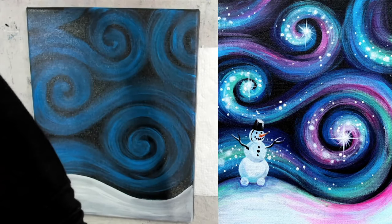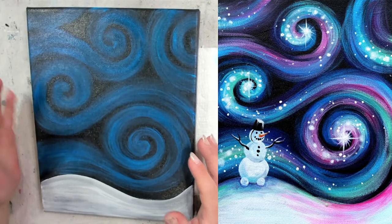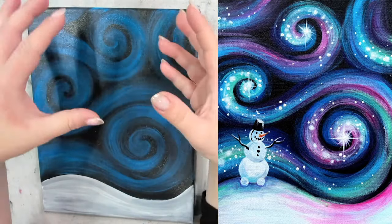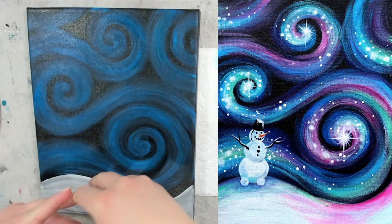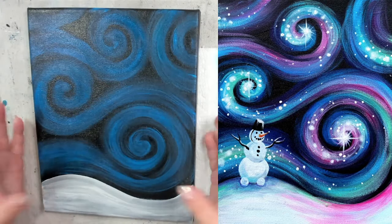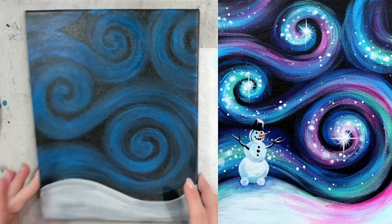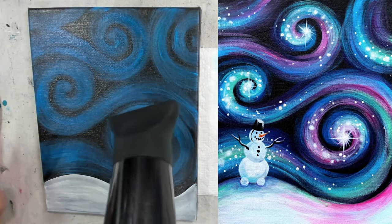And what I'm going to do is blow dry this right away. I apologize for the blow drying sound. The reason why is that a lot of the time, how we would structure a painting is that we'd work somewhere on this section, then there, then here, then there. So by the time we get to the last section, our first section is already dry, so we can go back and layer there and just continue. But here, because we're working on everything at the same time, I'm already done layering the first layer, but my first section is not dry yet. So I'm just going to dry everything up, and I'm going to be doing that throughout the layers. So blow dryer it is.